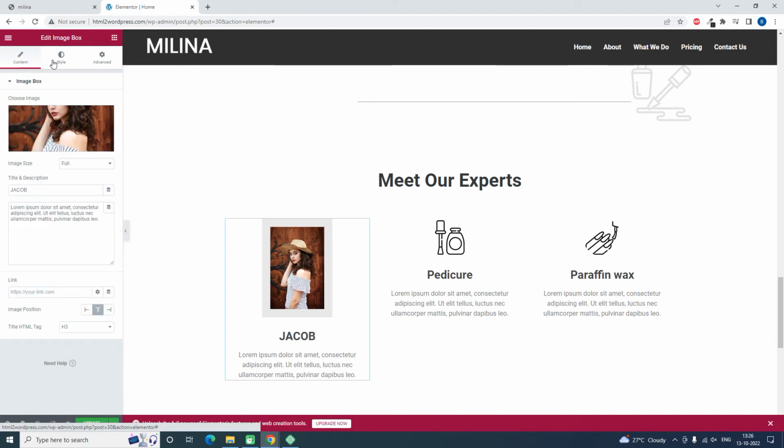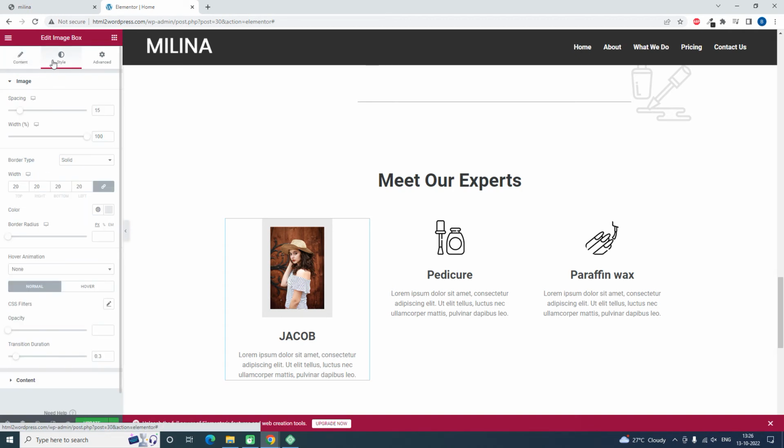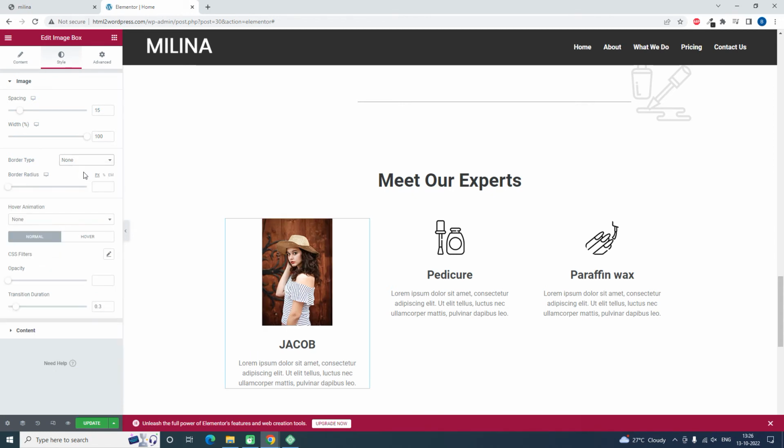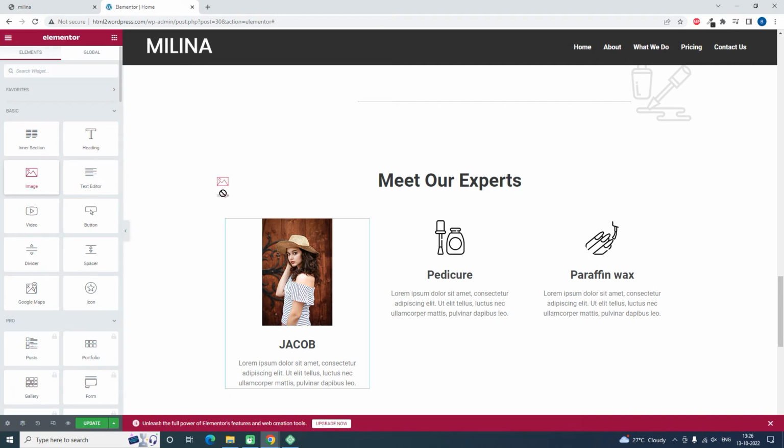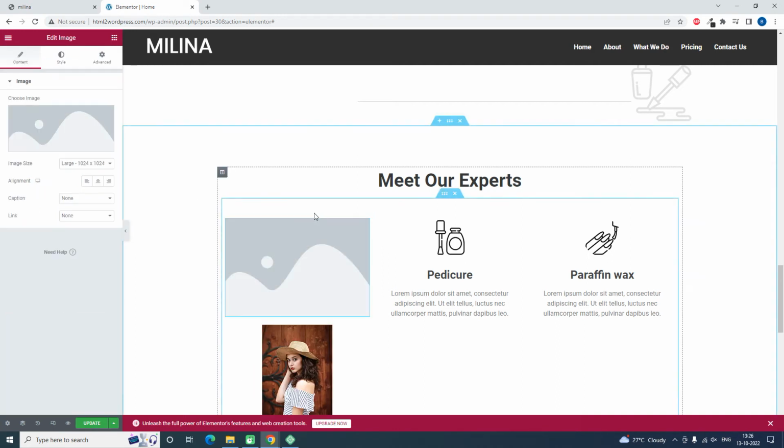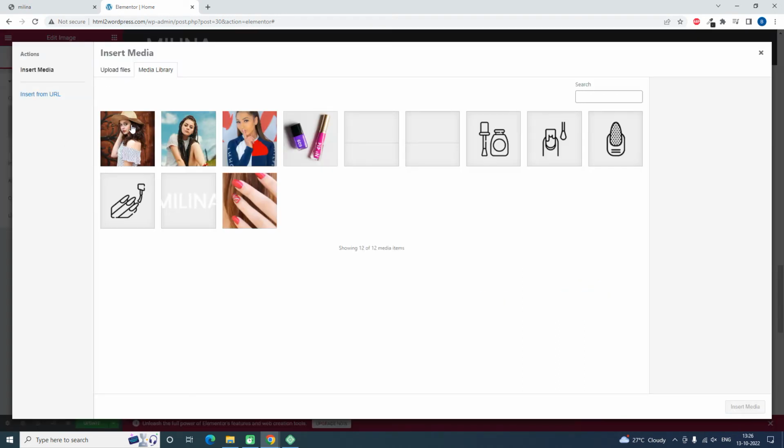There is no option, so what can we do? Okay, let's avoid this altogether. Or if you want this 100%, you can do it by choosing an image widget here. If I use the image widget.